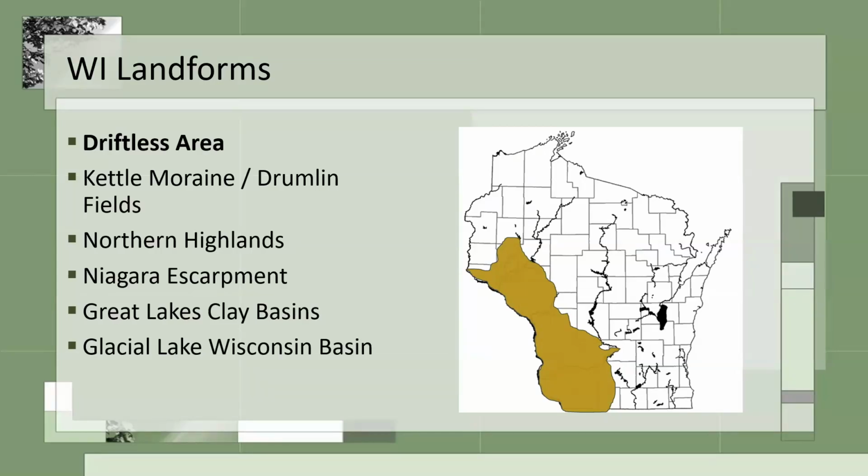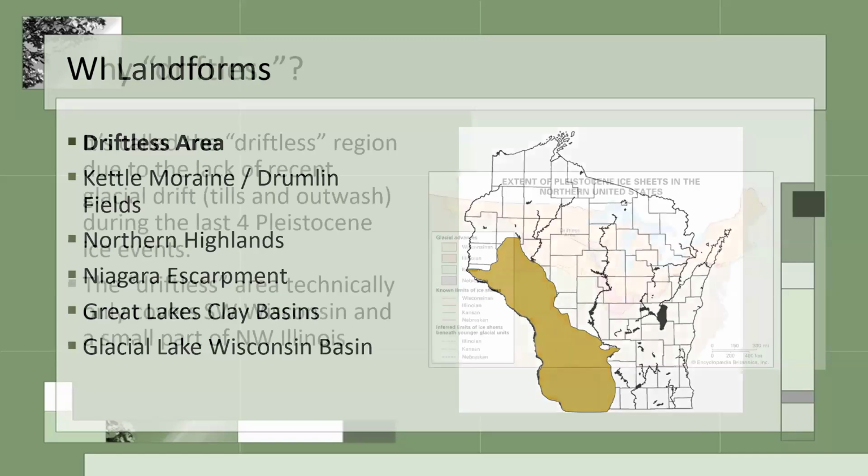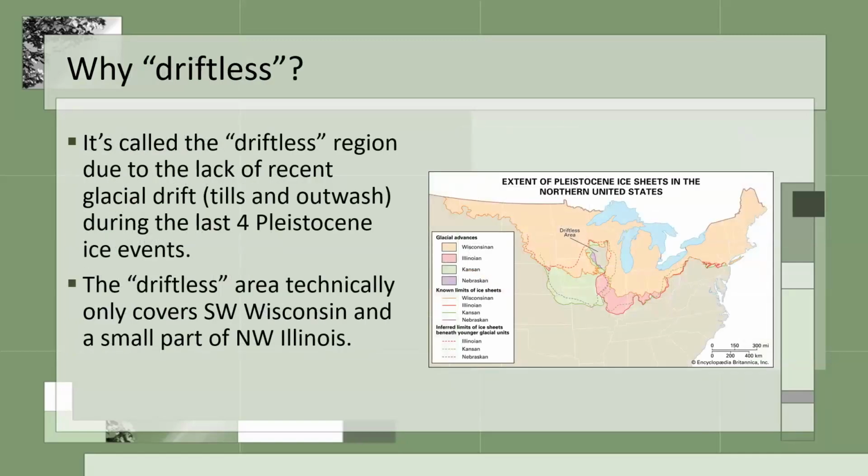And this is, as best as I could trace, the extent of it. Don't beat me up too much if you know the county really well, where that exact area is. It sort of interfingers back and forth in there a little bit in some of the valleys, depending on what else has gone on. So why is it called driftless? You may have heard this term, driftless, especially if you're in the area, and if you're in other parts of the state, you may have heard this. But why is it called driftless? The driftless region refers to the lack of recent glacial drift.